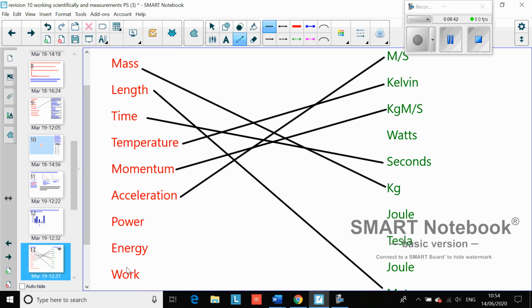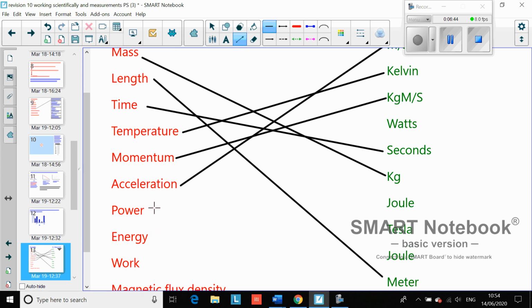Right, power. Now, power is a measure of the rate at which energy gets transferred from one kind into another. So say, for example, we had a car, and the car turned its chemical energy, so its petrol, into kinetic energy, movement, and it did that really quickly, probably in a sports car. That is a measure of its power, and power is measured in watts. Energy, now you will know this from your unit you've just done with me. Energy is measured in joules.